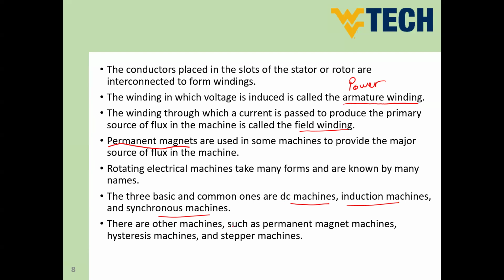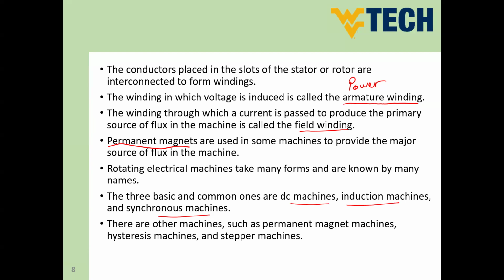There are other machines such as permanent magnet machines. We are not going to consider these in our classes, but these permanent magnet machines are used a lot in industry, by the way. It's just not suitable for the undergrad level, so we can discuss that for a master's or PhD degree. Some other machines that can be discussed at undergrad level are special machines, like the stepper machine, for instance, or the universal machine. But because of the time limitation, you have only one course of electromechanical devices, so you cannot discuss all of the machine types.